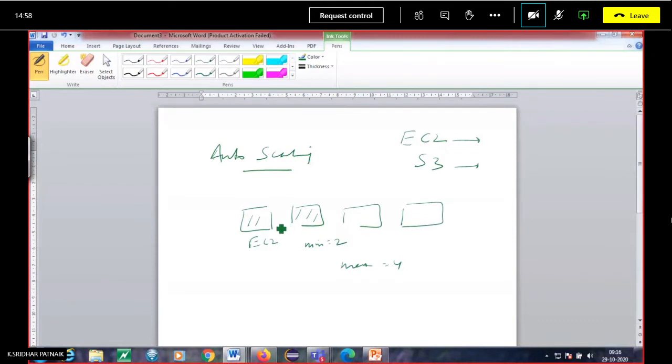So there are two EC2 instances I have created, minimum 2, and in a free trial I have not seen how many maximum instances you can create. For instance, they allow you up to 4. So maximum 4 and minimum 2. Like this, auto scaling depends on the application: you increase and decrease your computing facilities.